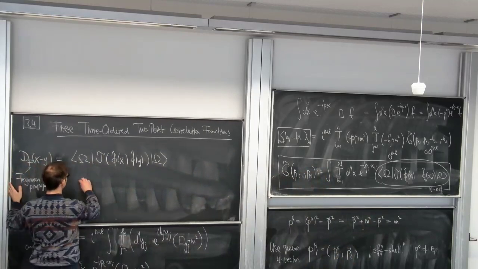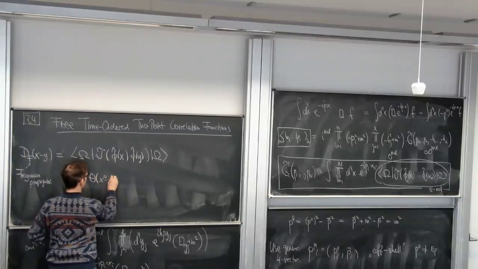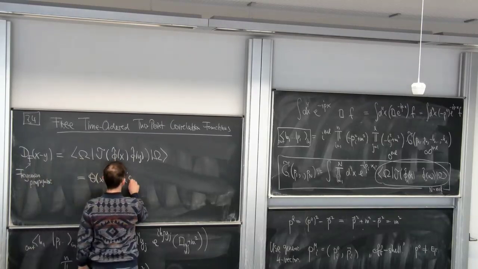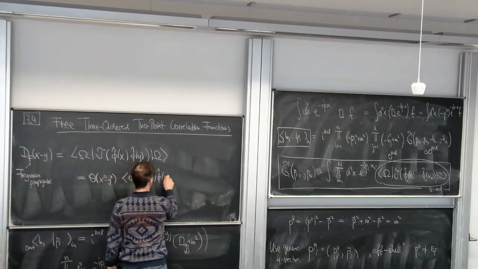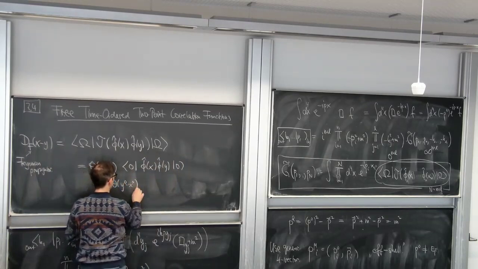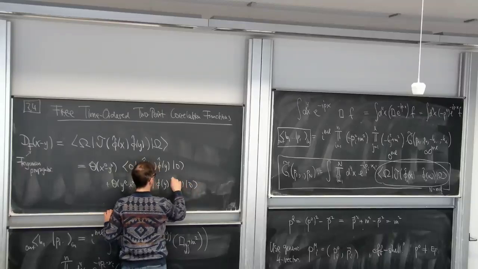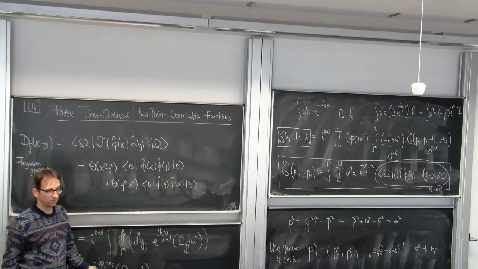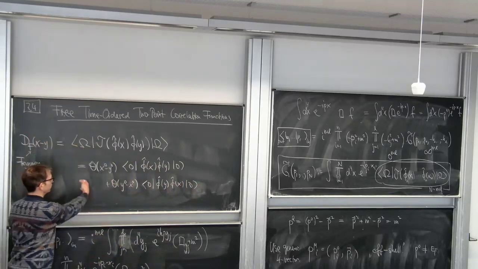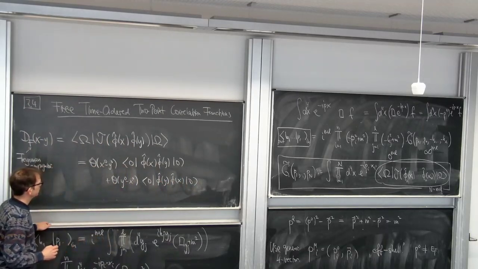And what is it? We can spell it out again, because we've learned this. If x0 minus y0 is positive, so x0 is larger than y0, then the order has to be phi of x first, so it's phi of x and phi of y. And if it's the other order, y minus x, then it is y first and then x. And if you wonder what if they are the same, I said they are not the same. Different points, so I don't even have this problem to answer.